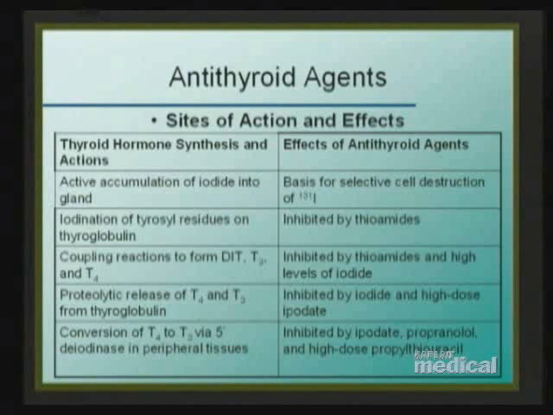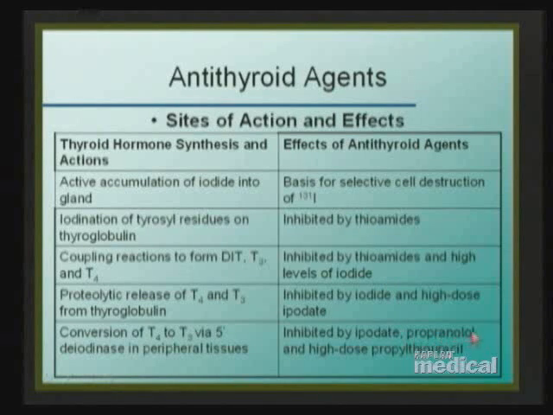Now, as we look at hyperthyroidism, a disease such as Graves' disease, the autoimmune disorder whereby autoantibodies overstimulate TSH receptors, this is where we're going to use the famous group of drugs, thioamides. And thioamides, as our principal antithyroid agents, look what they do. They inhibit iodination, in other words, they inhibit the enzyme peroxidase. They inhibit the coupling reaction, and at high doses, they can inhibit the peripheral conversion of T4 to T3. Thioamides are the magic bullet in hyperthyroidism.